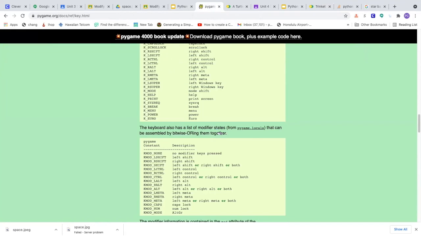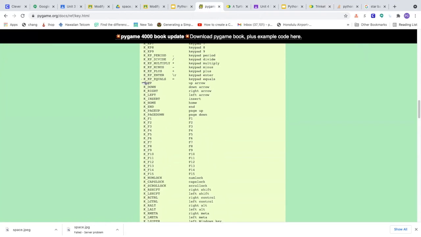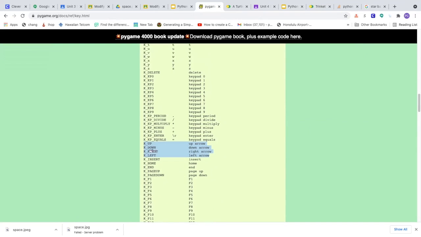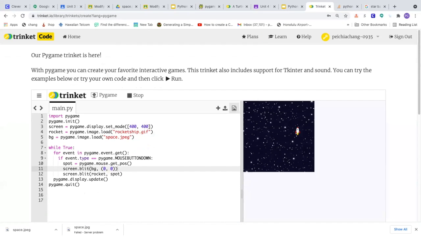Sorry, too fast. The ones I'm looking for are the left arrow key, down arrow key, and right arrow key. Left, down, up and down. So this will be the special keyword for the event. Okay, let me go back here.